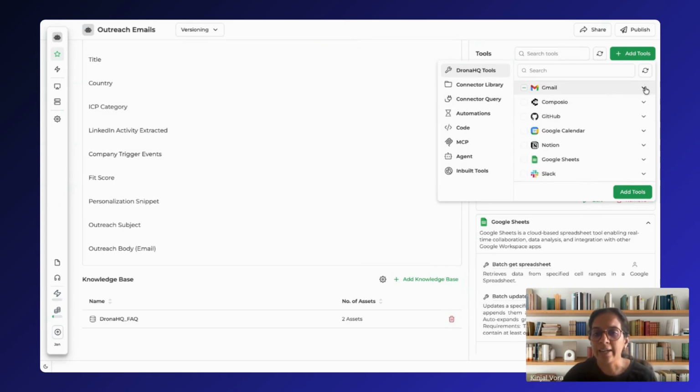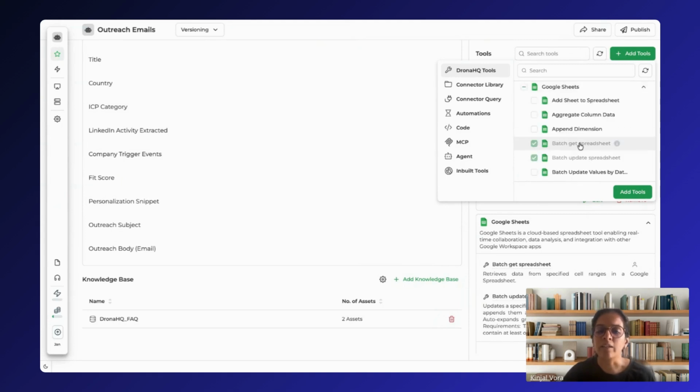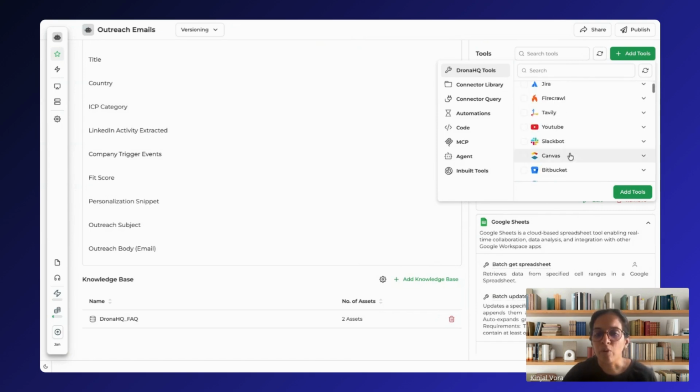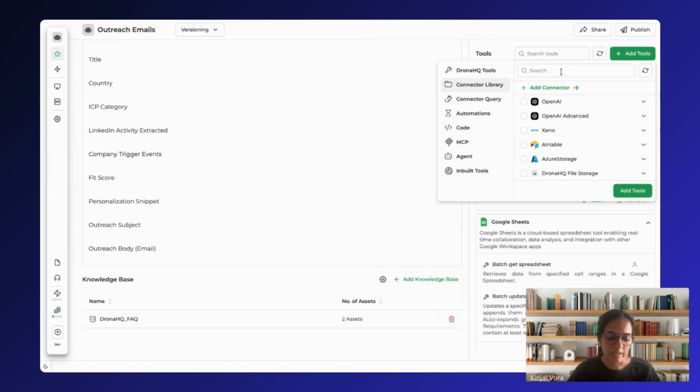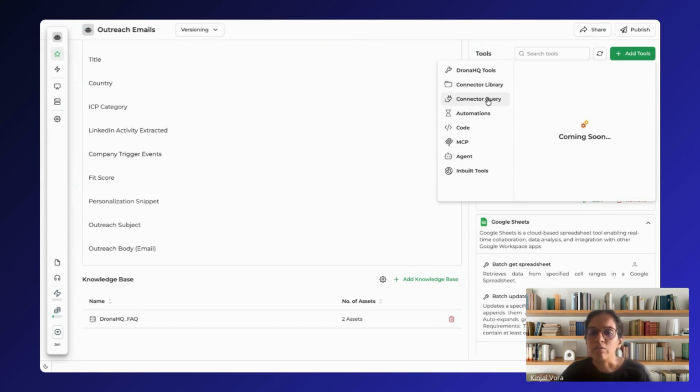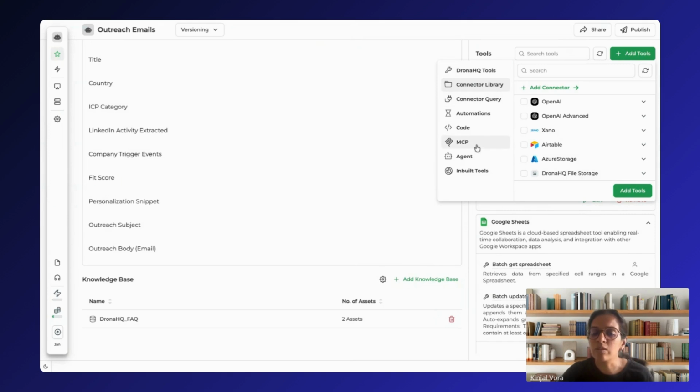So I added, say, Gmail, I added Google Sheet. I wanted it to batch get the spreadsheet and update the spreadsheet, stuff like that. And Apollo, so I just added from the existing connectors, Apollo. So you can add those tools and connectors using the existing connector library that you already have.